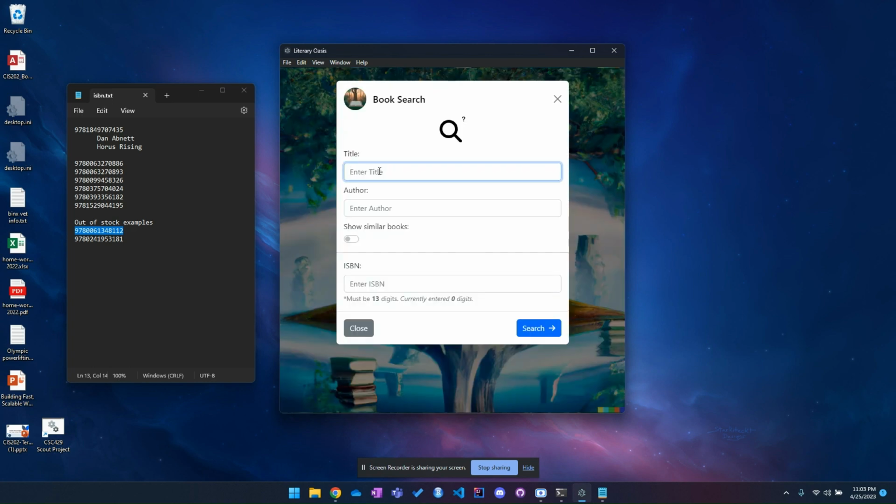We can also search for explicitly one book based on the title and author. You have to have both of those in there. You can see down here, you must enter title and author or ISBN. You can enter ISBN. I feel like it makes more sense to do it from the checkout, but we have it in both locations because it seems intuitive that book search would also search an ISBN if you wanted to.